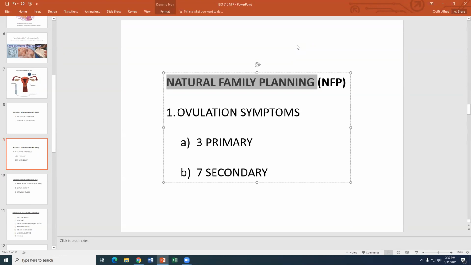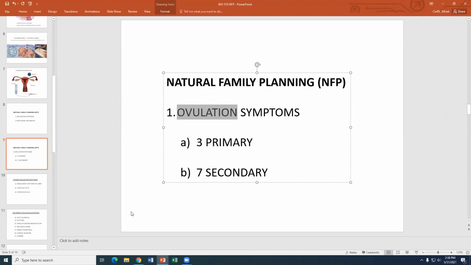There are at least 10 symptoms from the woman's body that are pointing toward ovulation, or these symptoms may actually be occurring during ovulation. As we understand, biologically, ovulation is really the only time that a woman can get pregnant, because if there's no mature egg there to be fertilized, then there's not going to be any fertilization, right? So the whole issue of NFP is to focus on the symptoms of ovulation so that the woman may be able to determine when she is ovulating, all right?